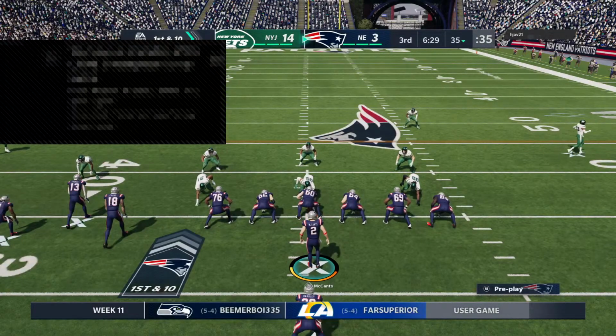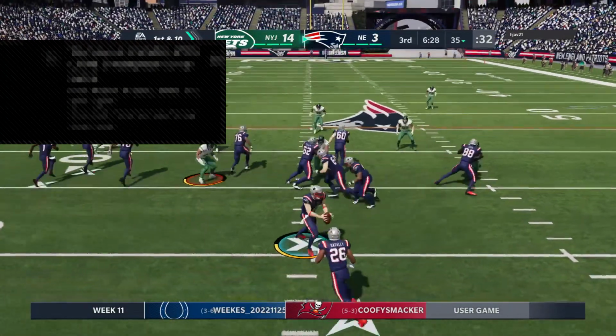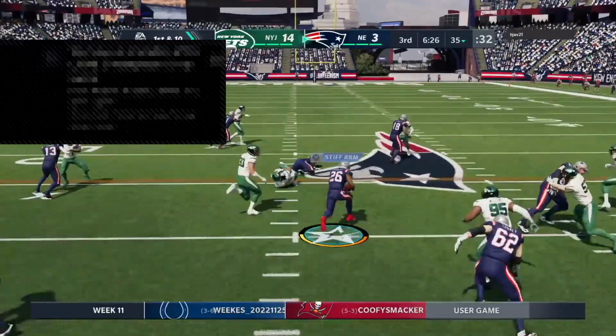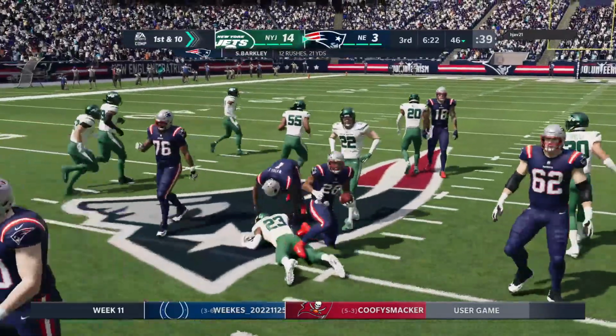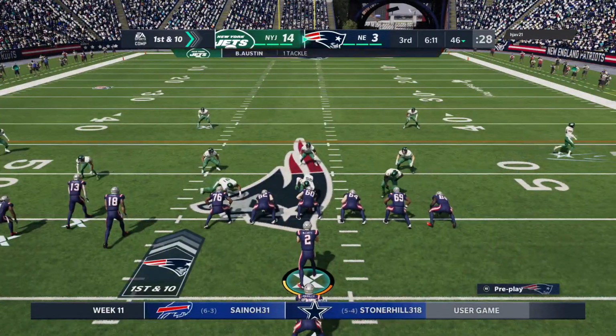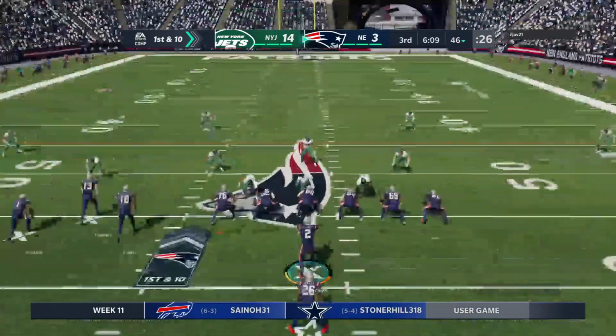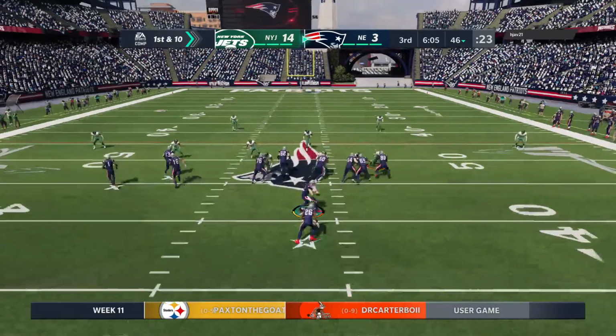35 now as they come up on 1st and 10. They run the counter. Barkley. And he slips up past the 45 before being tackled. They get 10 more there, and I believe that'll be enough for another first down. It will. That's another Patriots first down. First and 10 at the 46.